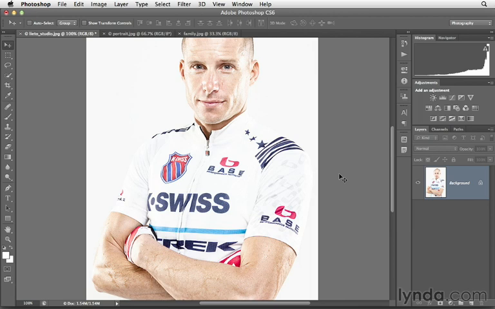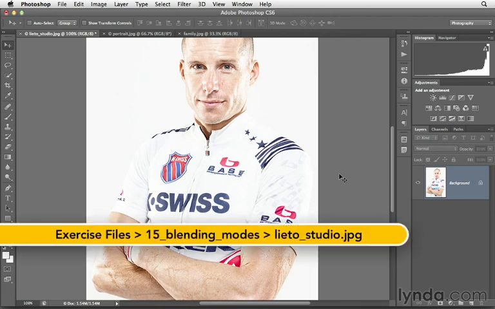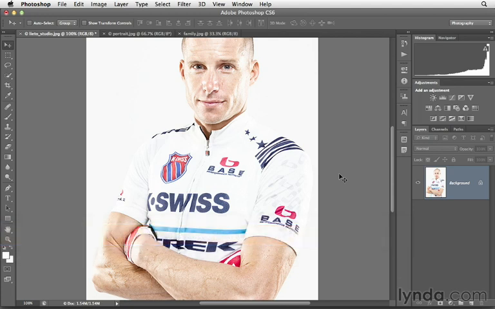Here we're going to take a look at how we can use blending modes in order to correct and enhance our photographs in some interesting ways. We'll be working with 3 different pictures, and we're going to start off with this one here. This photograph is overexposed. So what I want to do is learn how I can use blending modes and how I can use these efficiently in order to correct things, say like exposure or color.